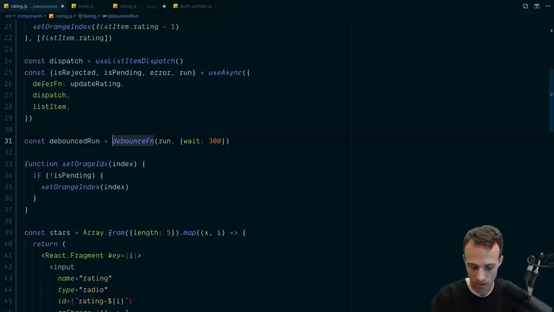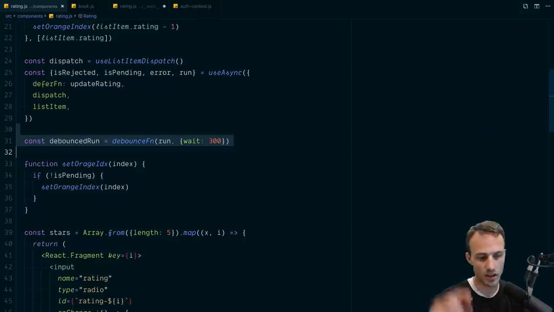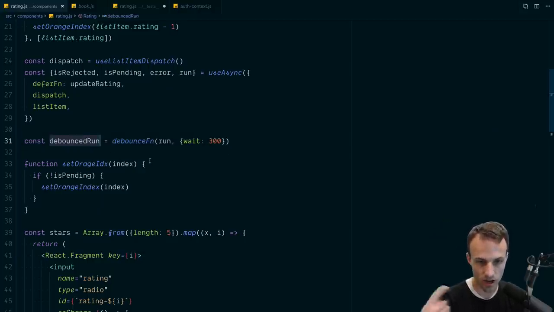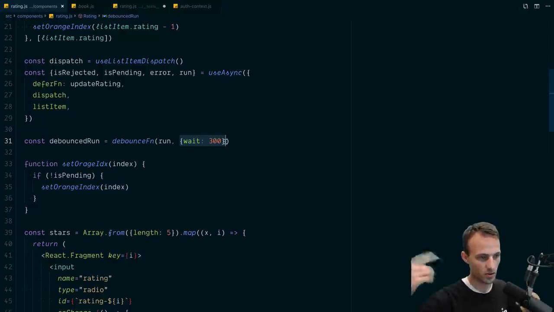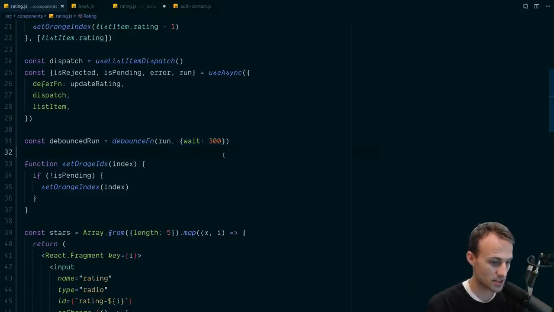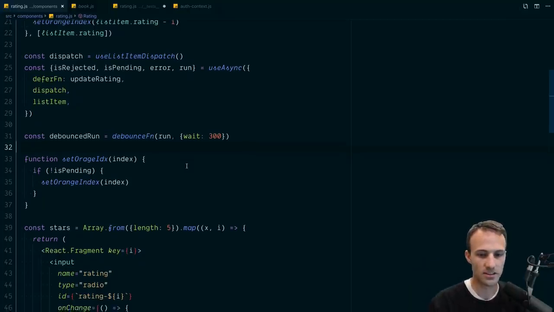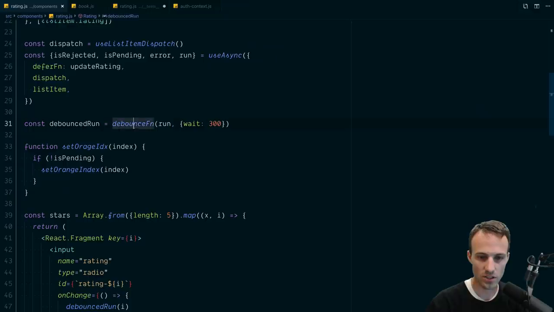I think I know what's going on. So what's happening is, because we're running this debounce inside of a render, this debounce run is getting created new every single time. So we've got one debounce function for this update and one debounce for another. Yes, I am streaming at 60 frames per second. Thanks for appreciating that. Nice and clear. So yeah, I'm pretty sure what we need to do is memo or use callback.